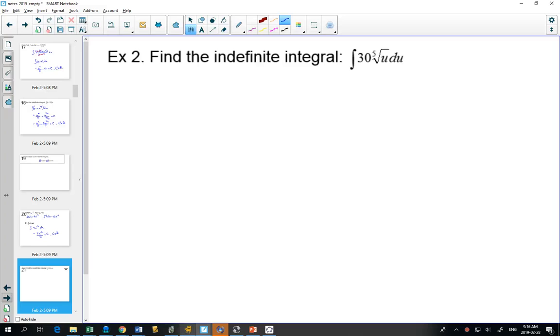So here, too, I'm going to give you some time to try a couple. The 5 is a fifth root on this one. So you can do this one and try the next couple.